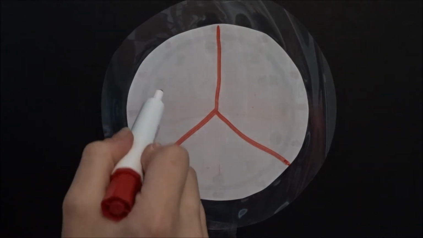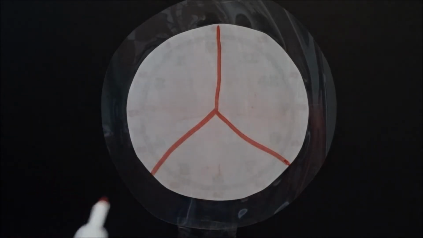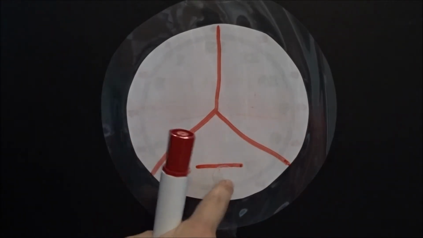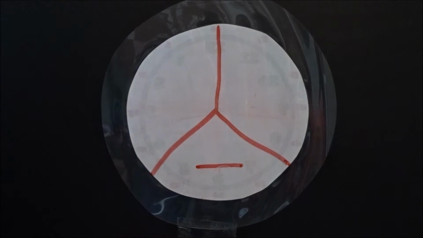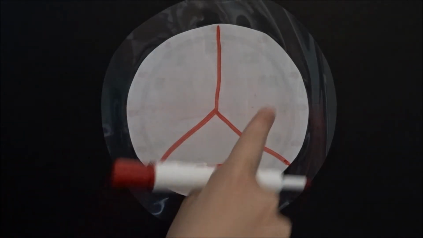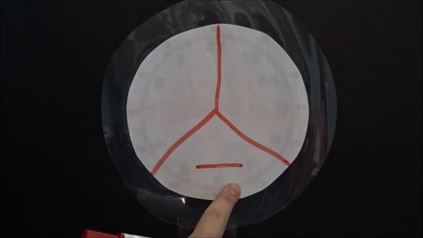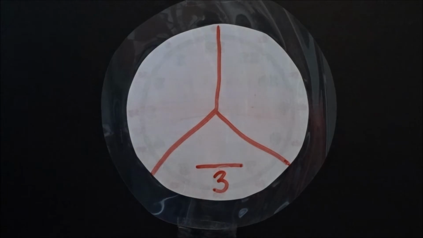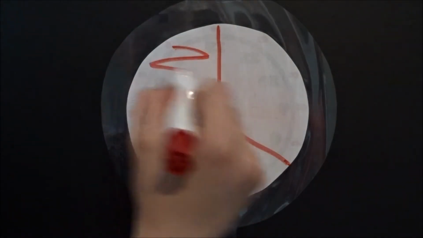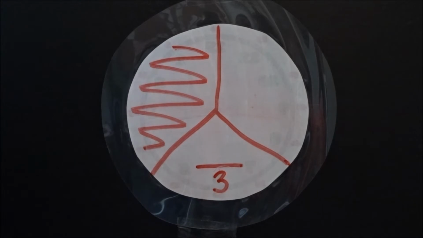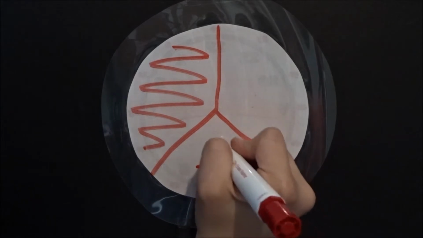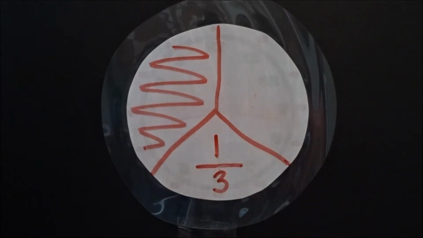So, we've got 3 parts. So that means that our total at the bottom, that bottom number is, remember, all of the parts. So all of the parts that make up the full pie. So in this case, there's 1, 2, 3. So there's 3 pieces. And let's say we wanted to just have this 1 piece. Then that means that we would eat 1 piece of 3. So that means we would eat 1/3 of the pie.